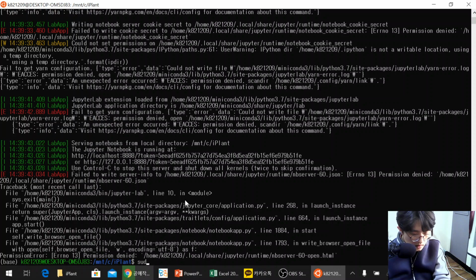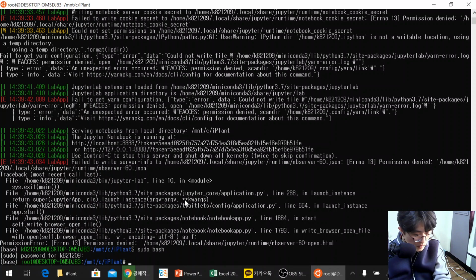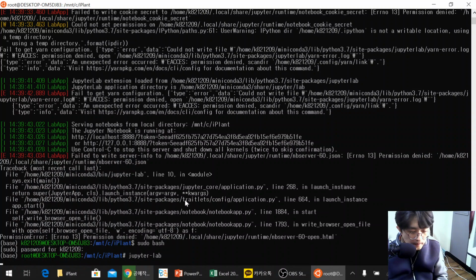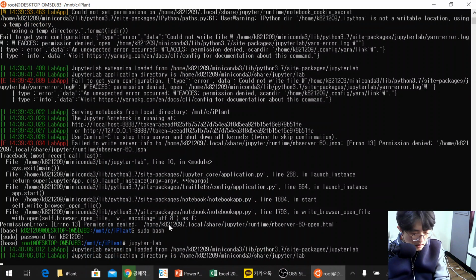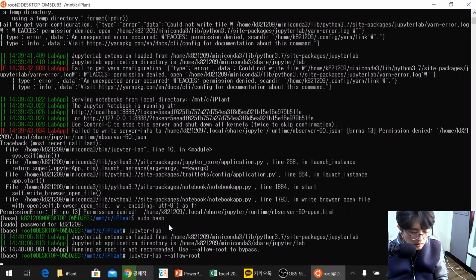Let's use sudo permission. Jupyter, allow root.